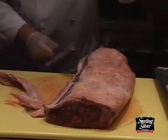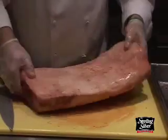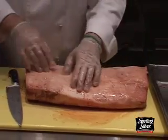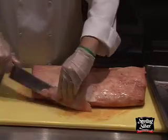Once we have that removed, this is basically just about ready to do whatever you want with it. You're going to want to feel around, see if there's any heavy pieces of fat. You might want to trim it up just a little bit more.